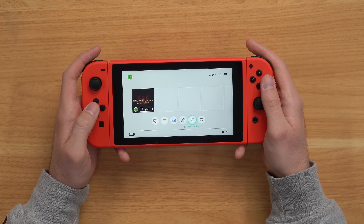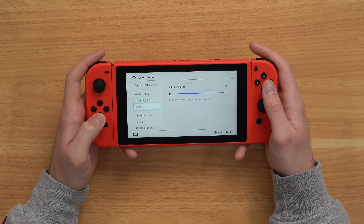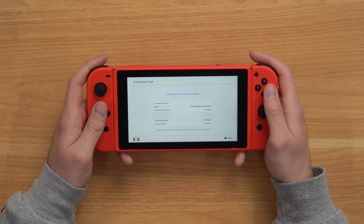The next thing I'm going to do is test out our network and make sure we can connect to the internet and download some stuff. So connected to the internet, but the download and upload speeds are absolutely awful — 8.8 down and 6.3 up. I'm going to try that again because I should be getting a whole lot faster than that. Now we're getting 12 down and 16 up — still just weird slow. Honestly I haven't tested Switch download speeds in a long time, but it seems like a typical Nintendo thing to have slow speeds. We are at least connected to the internet.